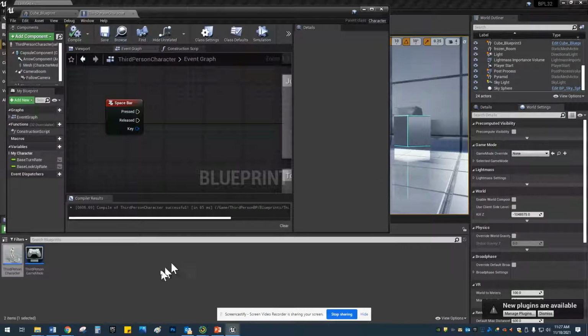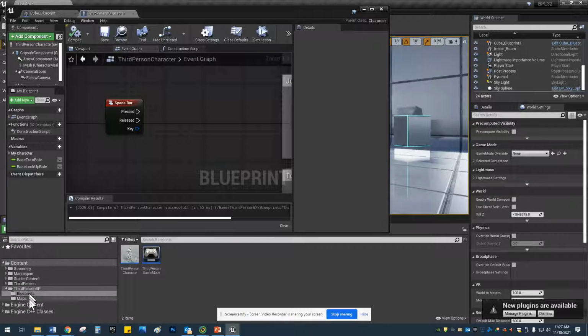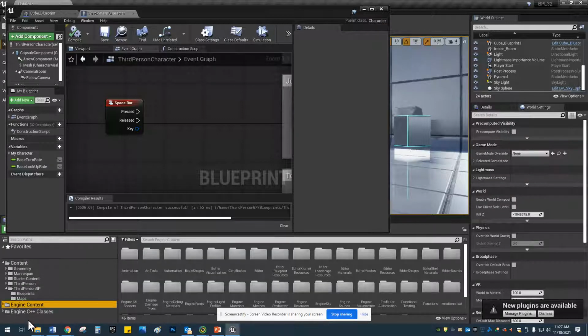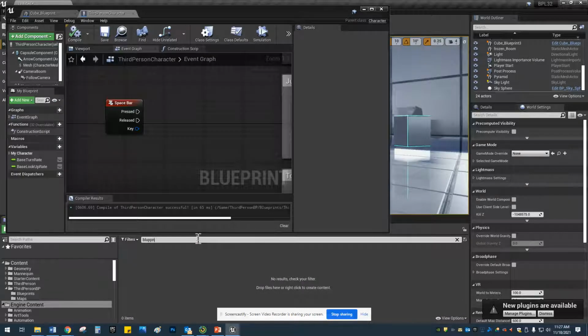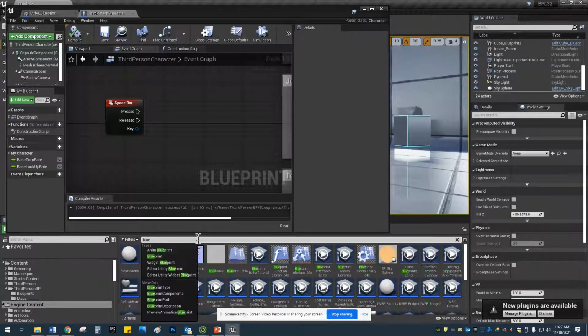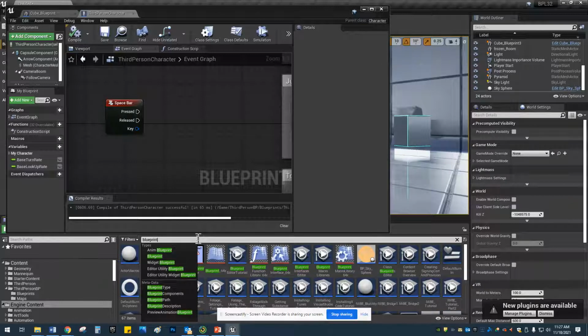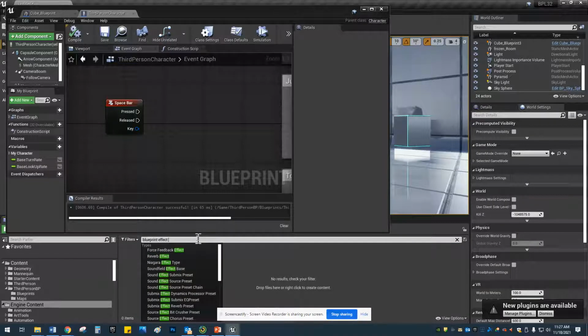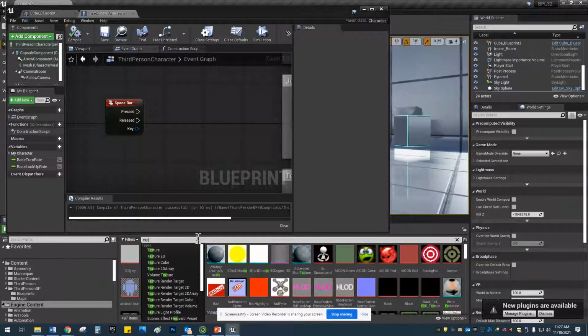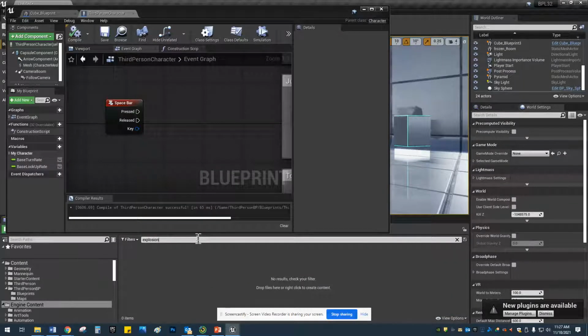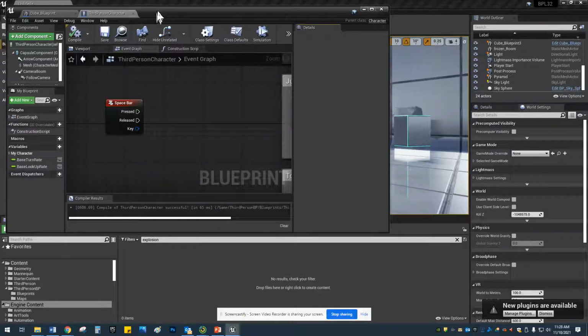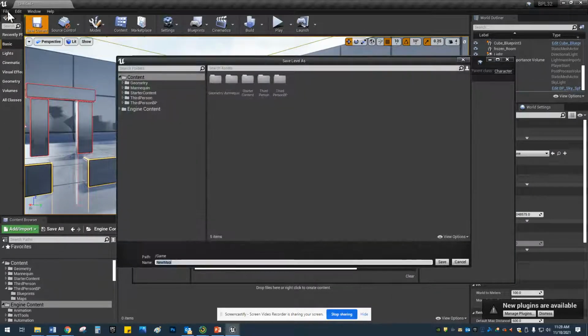And I'm not being argumentative, I'm just being clear. So if I go to my content, I've got engine content. You had to reopen the project. Okay, so let's try blueprint. Just troubleshooting. So if engine content wasn't showing the explosion, you have to reopen. I'm not finding it in here. So for some reason, that content's not showing up. So then you reopen your project. Yeah, I just reopened the project and it worked.